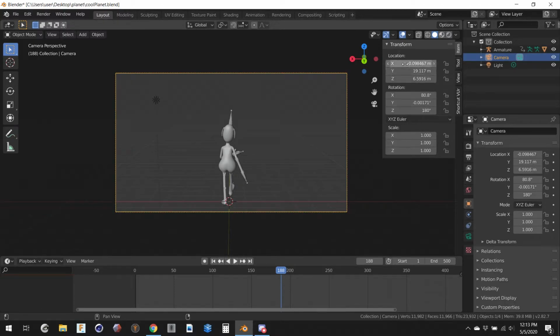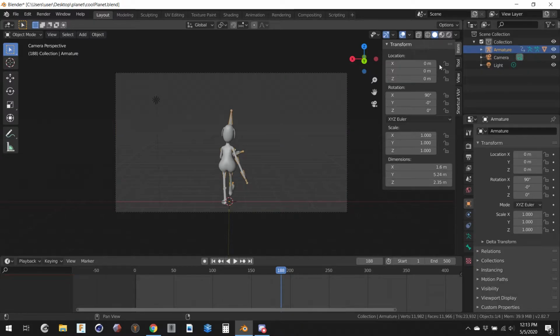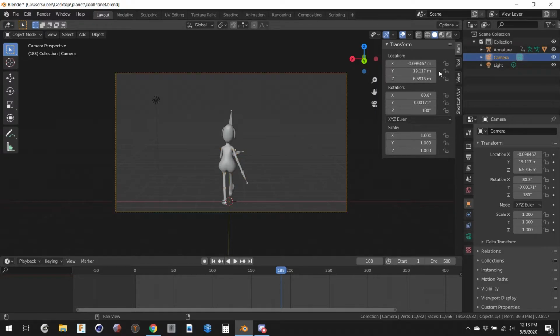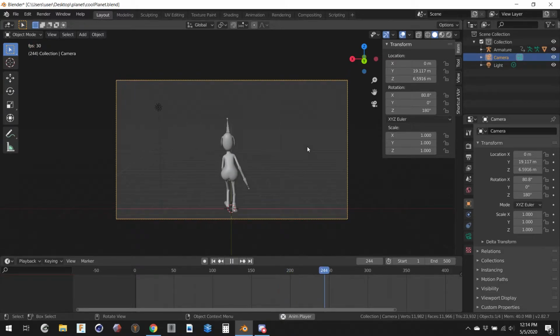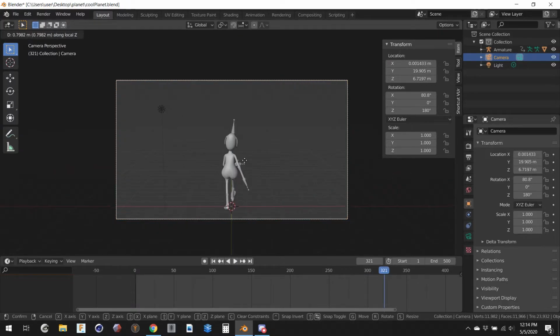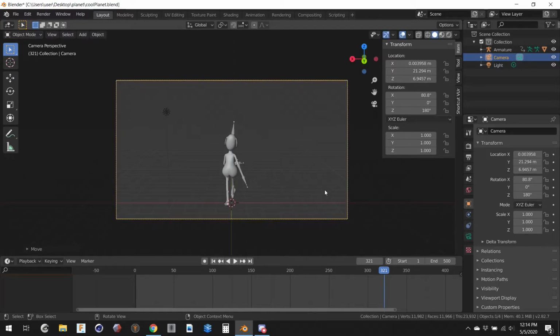Sometimes what I do is, if I know my character's at the center of the world, at 0, 0, 0, if I select my camera, I can make that X value 0. So I know that it is directly in line with that. And if there's a weird Y rotation, I can enter 0 there too. So now if I hit play, we have perspective behind this character. And we could animate this so it zooms into view, or even rotates around the character while this is happening. But this works for now.